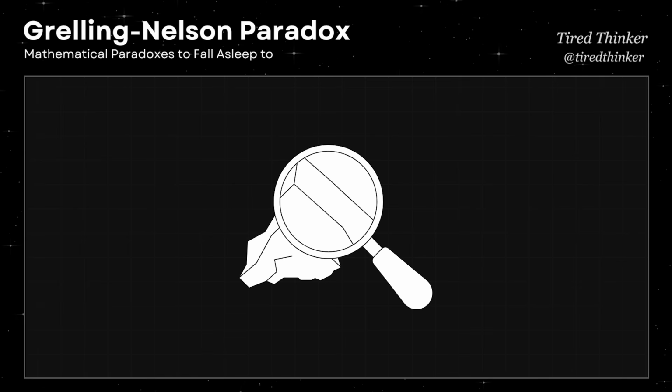The Grelling-Nelson Paradox highlights the limits of how language describes itself. It shows that certain words or concepts cannot be classified without leading to contradictions. Some have tried to resolve the paradox by refining the definition of heterological. One approach is to restrict the definition to avoid self-reference. Another is to accept that some words cannot be classified in a straightforward way. These solutions attempt to avoid the contradiction, but they do not eliminate the deeper issue of self-reference.